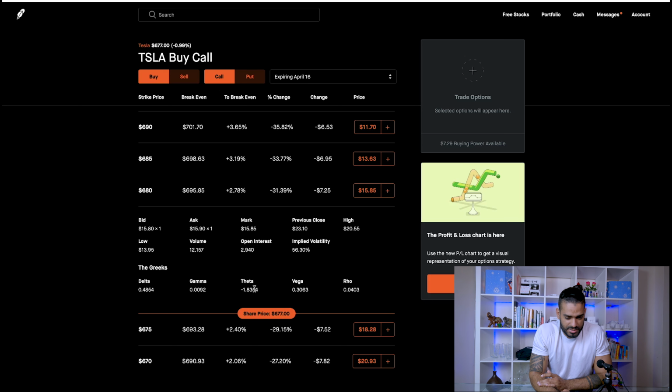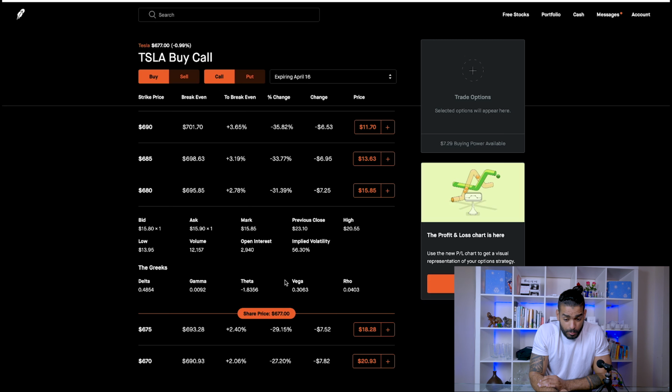All right, the next one on the list is Theta. Theta measures the rate of time decay in the value of an option. So as time goes by, the probability of an option being profitable, or in the money, goes down. So theta will be the amount of value an option will lose every day that goes by. So for people who buy options, theta is a bad thing.